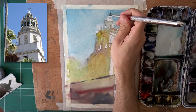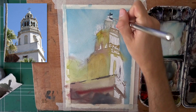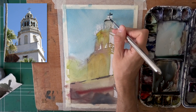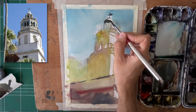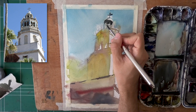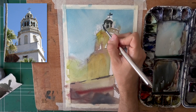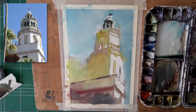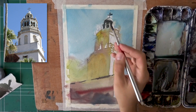Now this is dry and we're moving on to the second wash. This requires a little more careful work, at least for the first few stages — you see me rendering the shapes rather carefully. As I move downwards into larger areas, I'll have more freedom. I'm inventing this shadow cast by the cross — it's not really there, I just thought it would look really, really nice. Notice it's a rounded dome up top, so I'll wet the brush, clean it, dry it, and blend some of that. But first I want to make sure I get some of these negative shapes in.